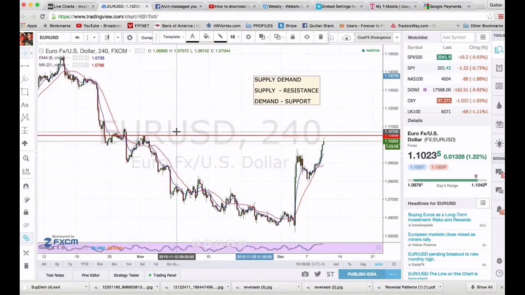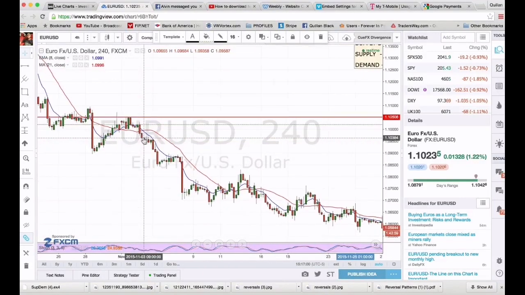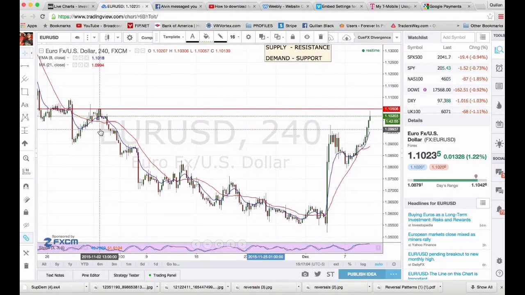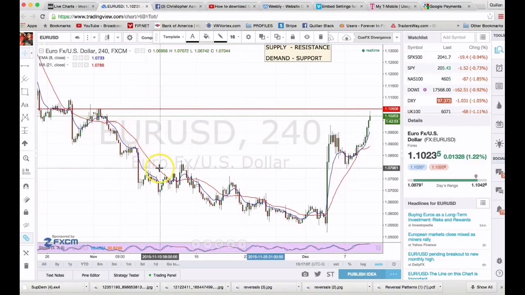And these are zones. These are not just lines like this right here. This right here is one line. This right here is one price. This is a resistance point and everything. So if I wanted to draw a supply zone, pretty much what I do, I look for all breakouts, as far as when the market breaks out in the other direction.